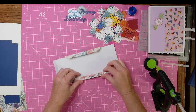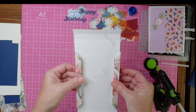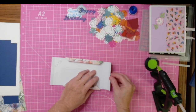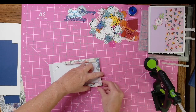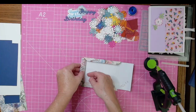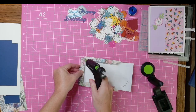And now we have the other side. And because it is already dry, it is already stuck, heat, humidity, nothing's going to tear that apart. You will have to tear the box apart if you wanted to undo this. These sides are a little bit more complicated. You are going to roll it up into the square tube that you want it to be. You want to make sure that it fits properly, and it does. Now you're just going to move this out of the way enough to put the hot glue under it. Because remember, it has to stay inside those little corners.